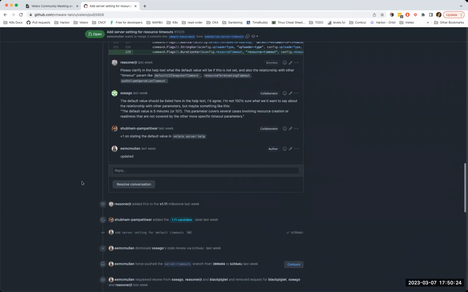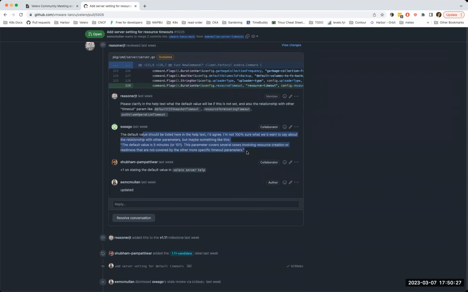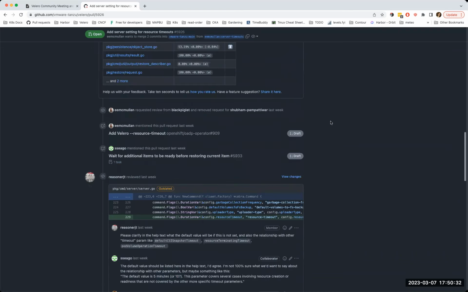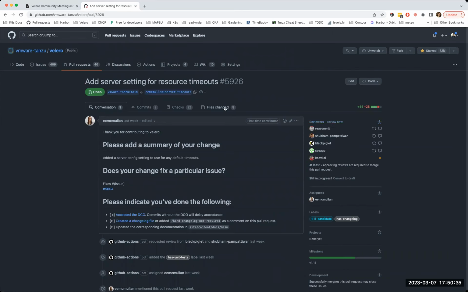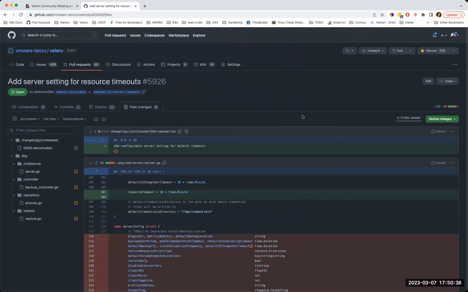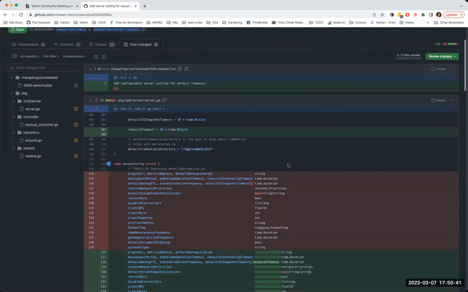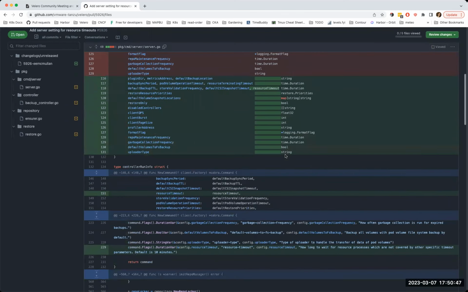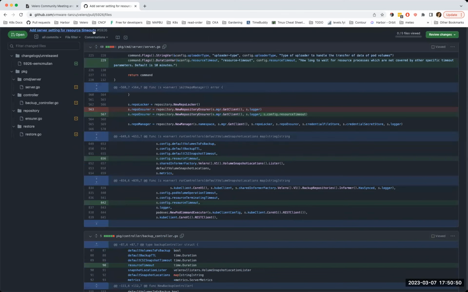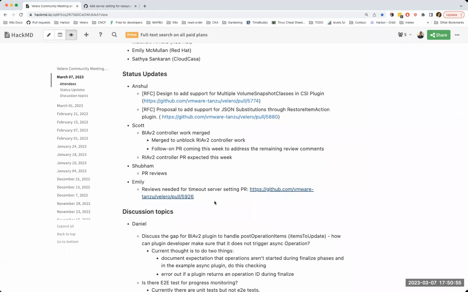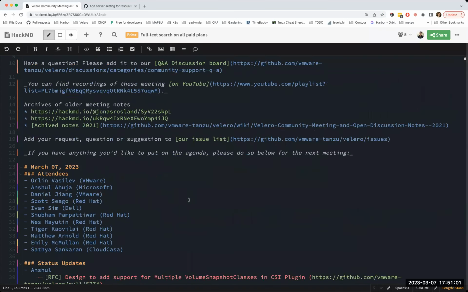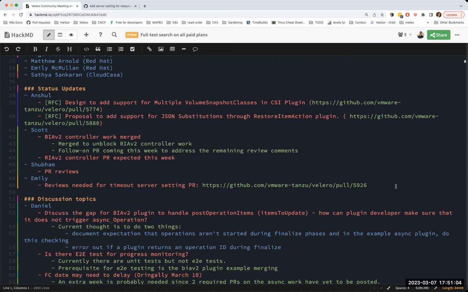I'll also point out that one of my open PRs depends on this getting merged before I can make it ready out of draft. The one I just mentioned on the restore side, involving the additional items being ready, has a default timeout that's going to be this new resource timeout. So my PR will need to be modified to include that once this PR merges. So in that sense, this one's also on the critical path, not of the async work, but there's one other PR that needs to be modified and reviewed again after this merges. Okay.